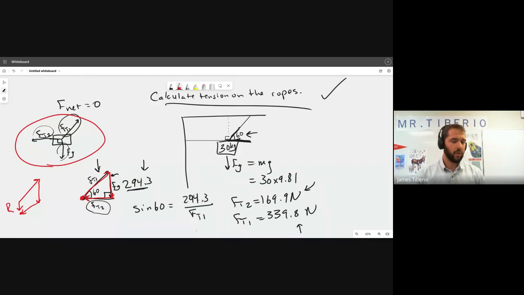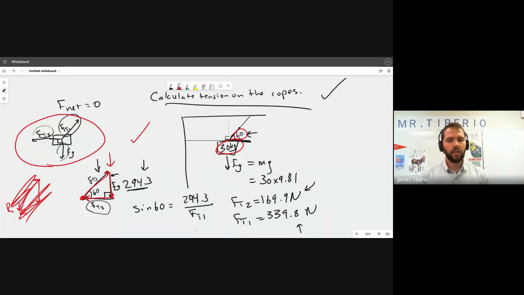So, of course, in any of these questions we're not moving, so we don't do it like that. So we added them up tip to tail, all three of them. In this case, there could be 4 or 5 or 20 or whatever. We add them up tip to tail, and they end on the same spot we started with, which means no net force, which is exactly what we need to do this question. And then you can use whatever pieces of information you're given. Since we had mass, we could find force of gravity. And since we had this angle, we could figure out the other two sides.